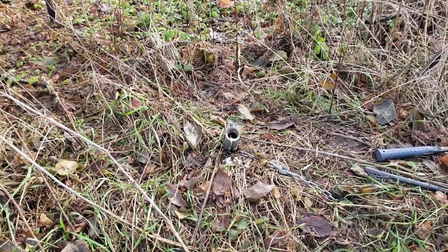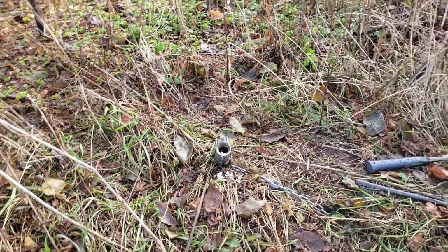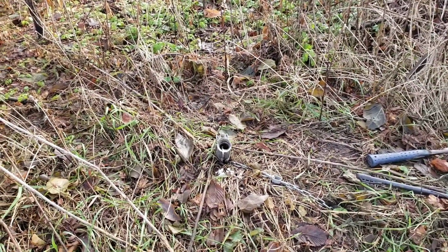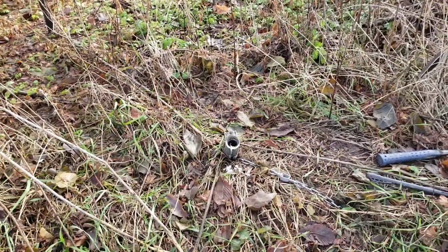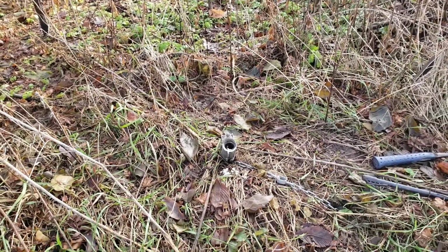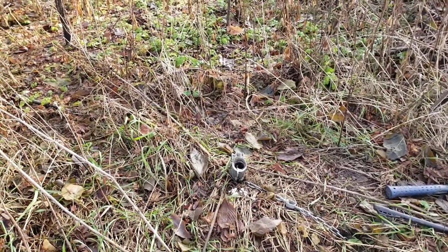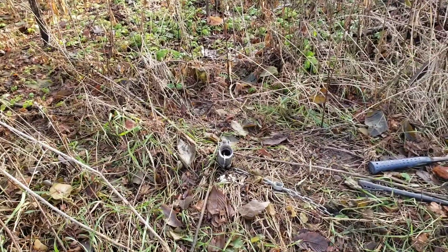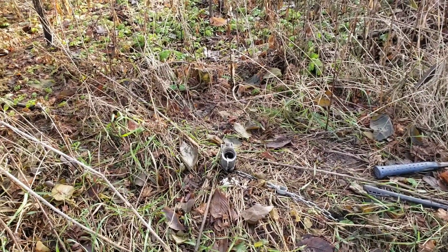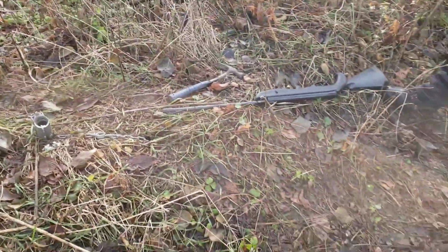The bigger ones, again, because of the population, because of the destruction that they're doing to the farmers' lands out here, the soybeans, the corn crops, getting into the farmers' barns and destroying their hay bales, and getting into the grain bins, and going to the bathroom inside the grain bins and all over their corn that they need to feed their cattle and everything else, man. That's why we do this.